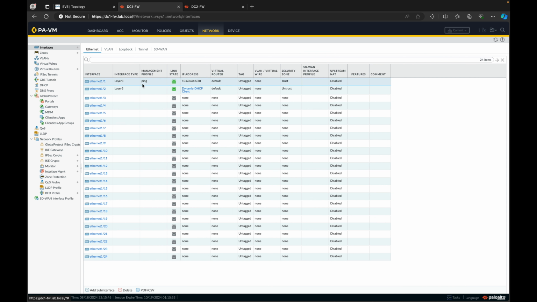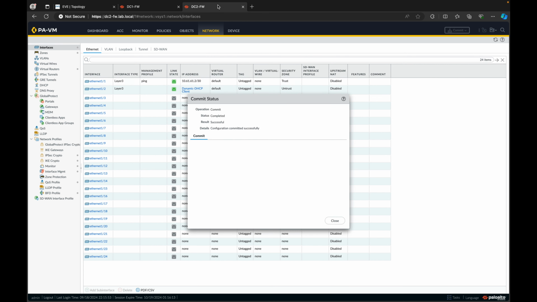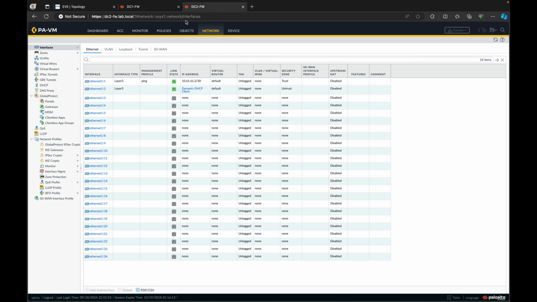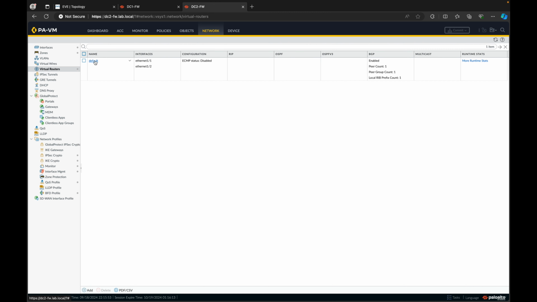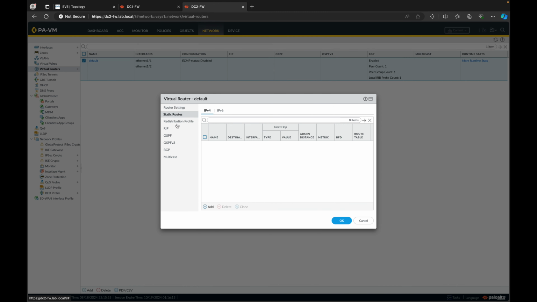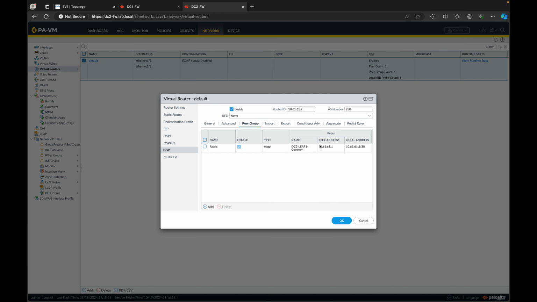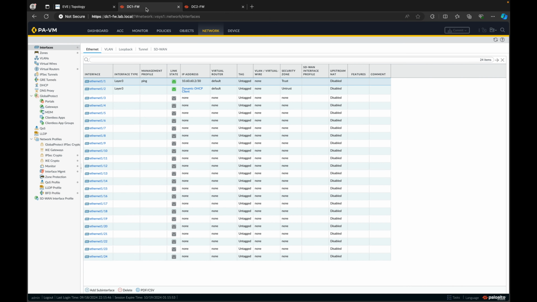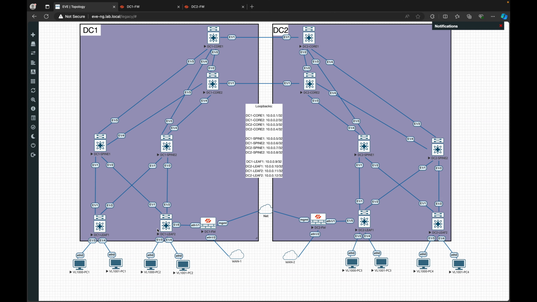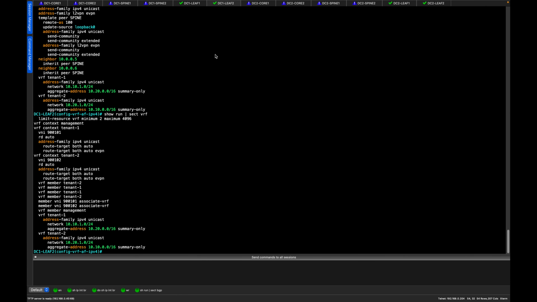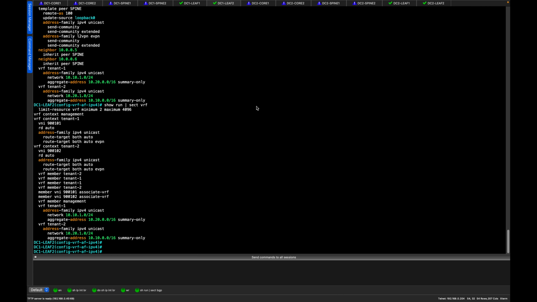We've gone back to a single interface rather than sub interfaces. Same on the firewall in DC2. And if we have a look at the virtual router configuration, it's pretty much the BGP peer group. It's back to how it kind of was with the one peering, and we've called this common. So that's going to be the name of our VRF on the leaves. So let's jump on to DC1 leaf 2 and start with some configuration.